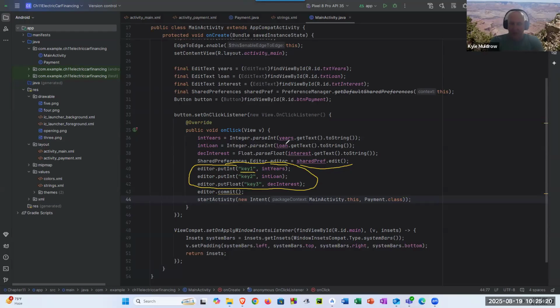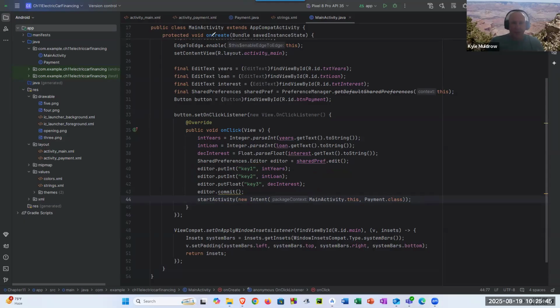In this case, since there are 3 keys, we'll just name them key 1, key 2, and key 3. Then you must call the commit method to be sure that the keys and their values are locked in. And then after all that is finished, we're going to call the start activity method to go to the next page, which is the payment activity. That's everything for the main activity.